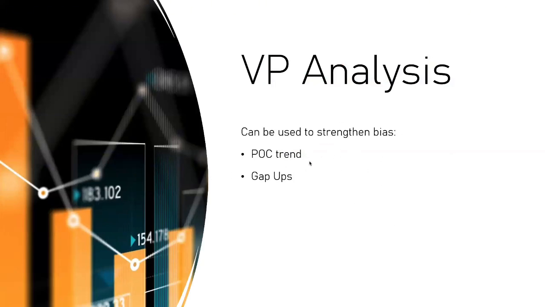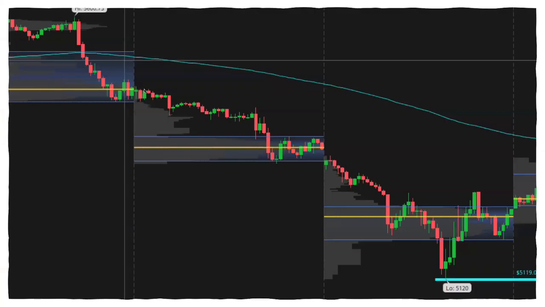It's used to strengthen your bias, especially when the structure is about to shift, right? When we're in a very clear bullish structure, but now we have 2 higher highs, 2 higher lows, and you don't know if we're about to shift or not, this will help out a lot. If you see clear gaps in the volume profile every single day, and then this happens, you can expect a little bit of a shift. But this is just showing very strong. It just adds to the confluence of a bear market when you see the volume gap down like this every single day.